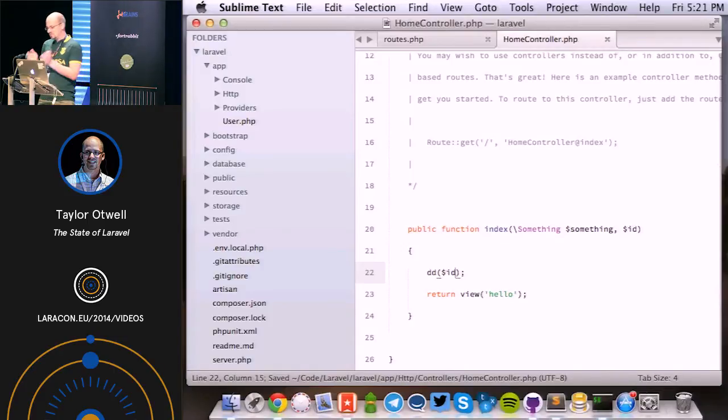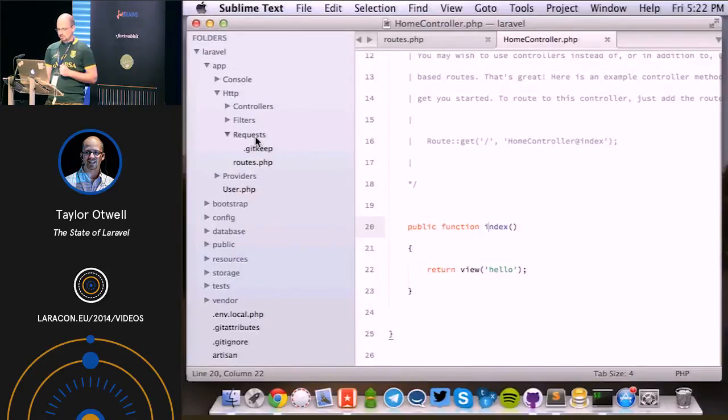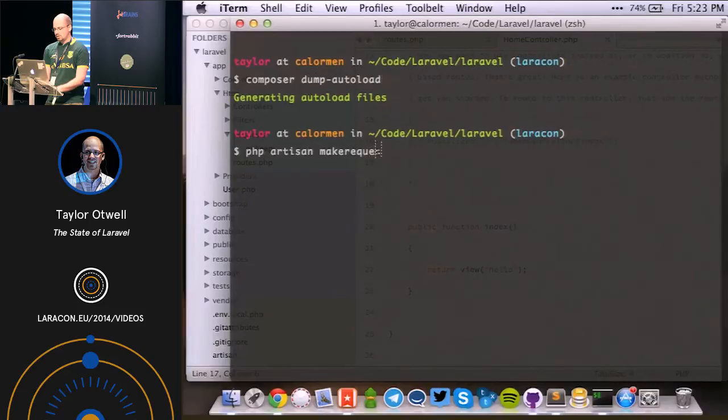Okay, so that's the next step of building on that container call. We can use that for even cooler stuff. Back to this HTTP request thing. And at this point, I think I need to switch branches because I've already got some stuff coded out, so we don't have to watch all of it. Okay, let me switch to this Laracon branch. Going back to the HTTP request folder, let's go ahead and generate a request, and we'll walk through it as we go. Let me dump autoload because I can't remember if I did that. php artisan make:request.